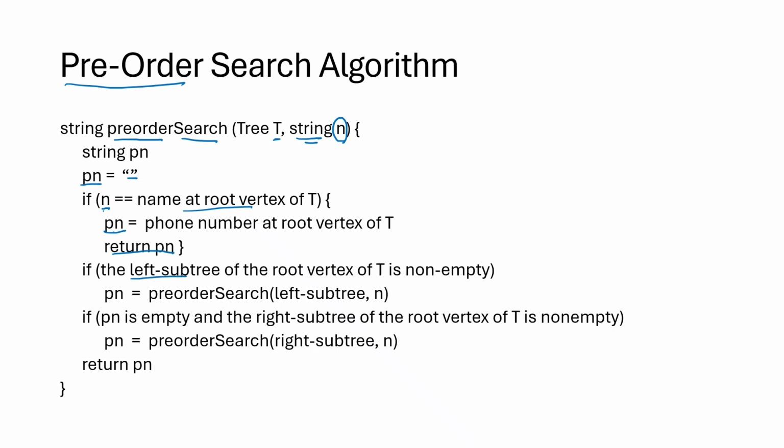Otherwise, you go to the left subtree and recursively do the same thing. And if you don't find it there, then you go to the right subtree and you make a recursive call there. So these are your two recursive calls, right? So there you have it. But as I said, this is not the best way of doing this, because it may take you through all the vertices or most of them before you actually find what you're looking for. In later videos, we will talk about binary search trees, where this can be made more efficient.